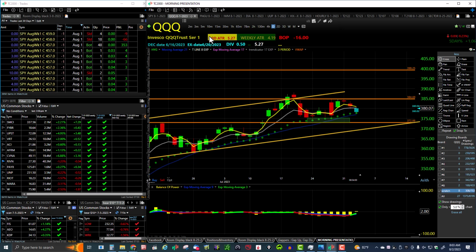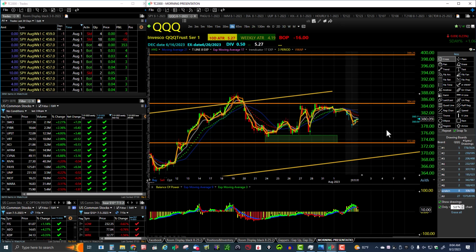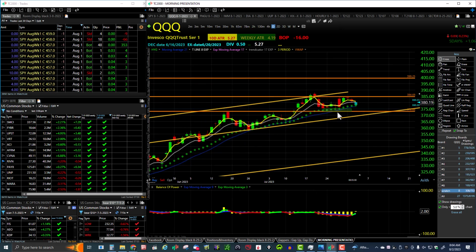Still not broken yet. Now let's take a look at the hourly chart. If we back out on the hourly chart, we have a lower low and a lower high, taking into account, I guess, this morning's price action. So we got an hourly downtrend on the QQQs in place. Daily chart, again, still bullish. 3 is up over the 8. Trend indicator still green. Everything's looking good except for the hourly downtrend, which is currently in place. We'll see if we can get that broken soon.